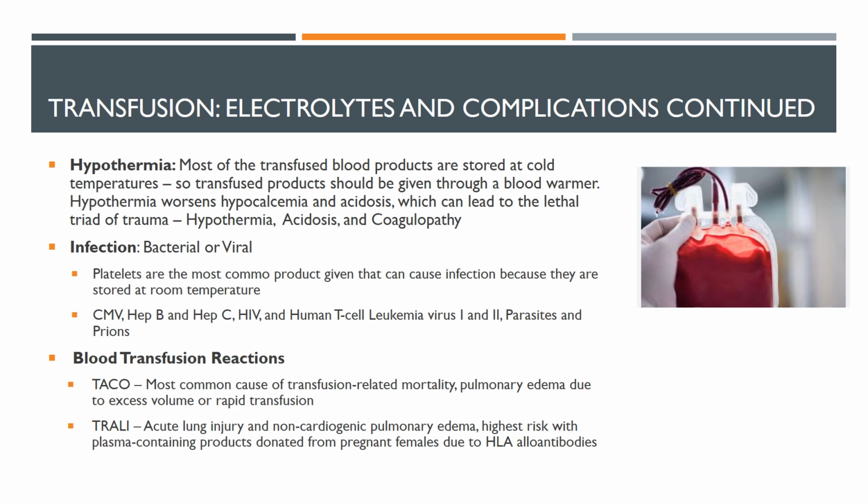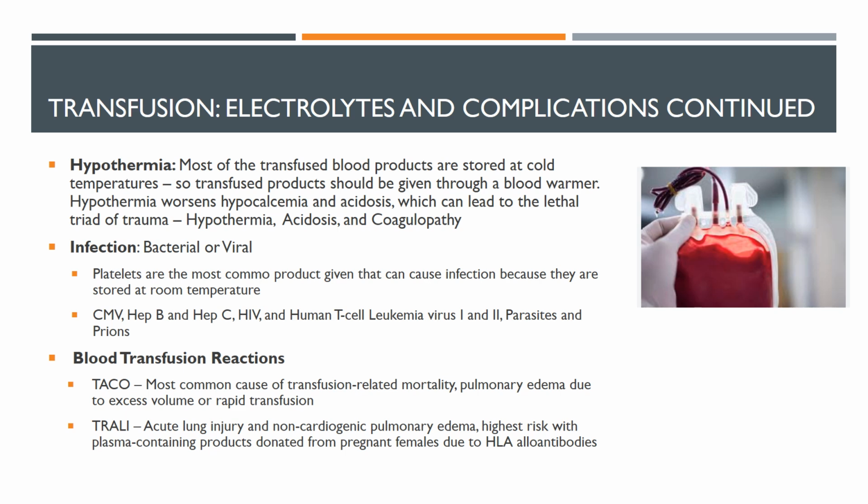It's important to avoid hypothermia because hypothermia worsens hypocalcemia and acidosis, which can also lead to the lethal triad of trauma, which is hypothermia, acidosis, and coagulopathy. Other complications include infection, so bacterial and viral, which we talked about earlier in the presentation. And then two other blood transfusion reactions that I wanted to touch on briefly are TACO and TRALI.